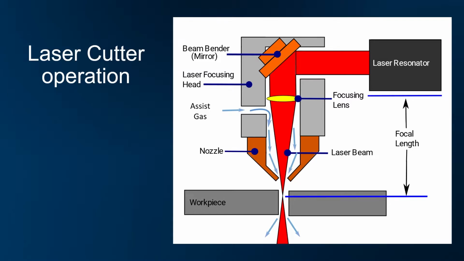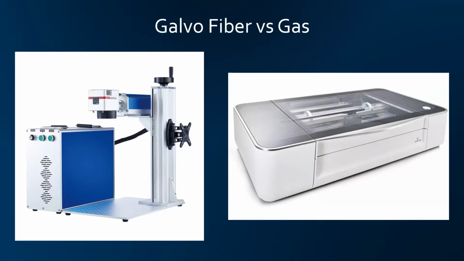There's a couple of kinds of laser cutters you'll run into if you're searching for them. There's galvo fibers, and then there's the actual CO2 gas tubes, like the Glowforge on the right. Now, these are very, very different machines, and they do very different things. On the left, the galvo fiber lasers, they are specifically for marking metal. That's most of what they do. That's great if you're a knife maker, and you want to put your maker's mark on all your knives. It's not so great if you have a piece of plastic, and you actually want to cut through it.